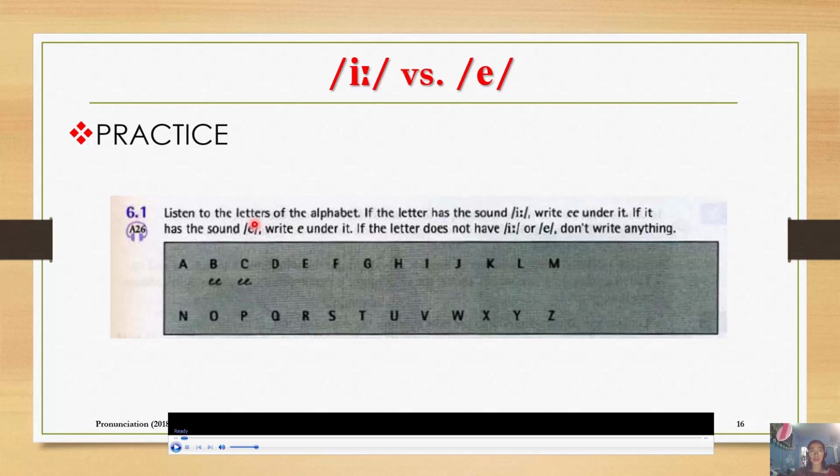You have to listen to the letters of the alphabet, and if the letter has the sound E, write double E under it. If it has the other sound, write one letter E under it. If the letter doesn't have anything, don't write anything there. Got it? Good.